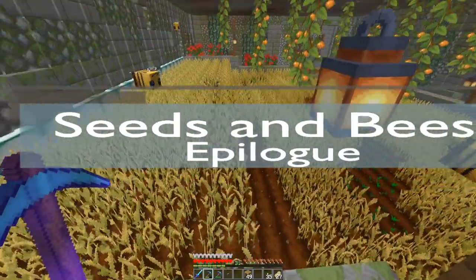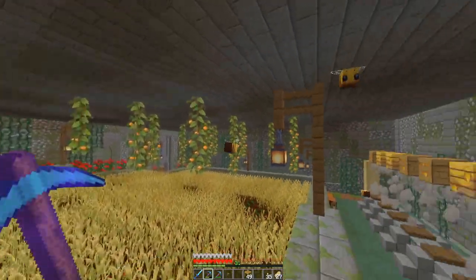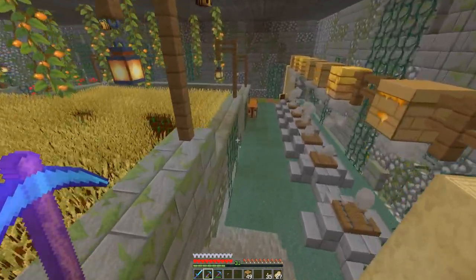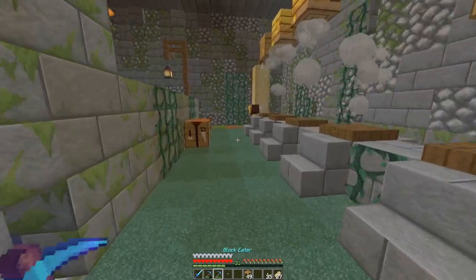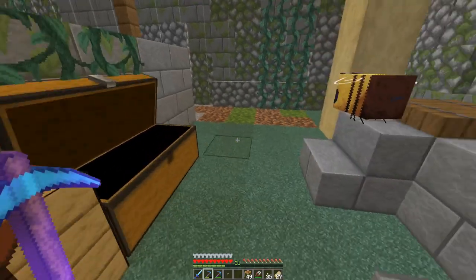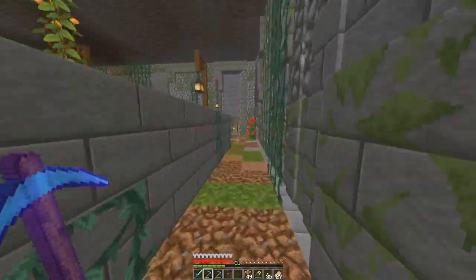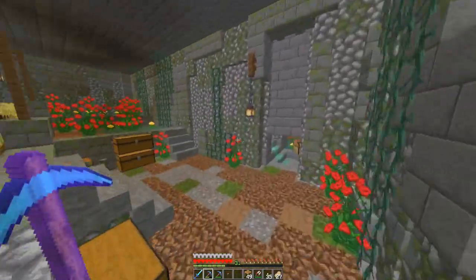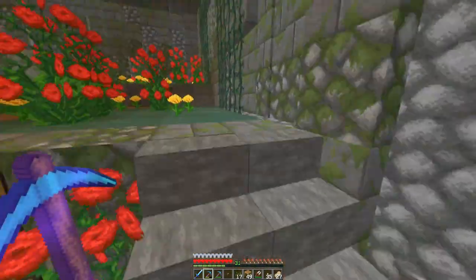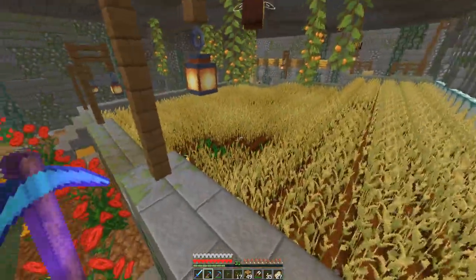Oh, I need some seeds right there. So things are going good over here. Bees are busy buzzing. We got lots of honey. So I should be able to harvest all that. Let's see, do I have any? I don't have any seeds. I need to get a couple more seeds. Don't know why there's a spot there missing. Missing some seeds, but that is easy to fix.